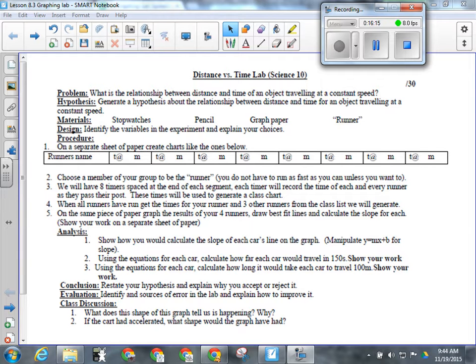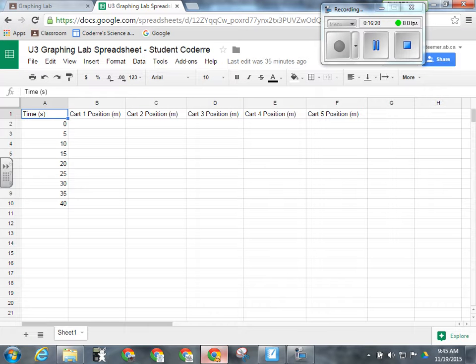Now, one thing you need to be aware of within Google Sheets, you cannot have any letters in any of these boxes or it won't graph. So if you've been putting meters beside each one of these, you're going to have to delete all the M's. That's why it's up at the top. If you put an M in there, it becomes alphanumeric, and Google Sheets does not know what to do with that, and it'll just get confused and spit out horrible-looking, ineffective graphs. It will only graph numbers, so make sure that if you've put M's in every box that you delete them. All right. Any questions on what you're working on here for the remainder?